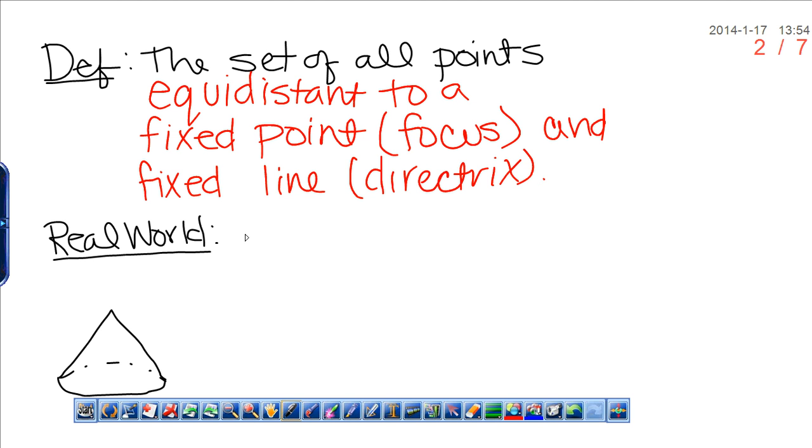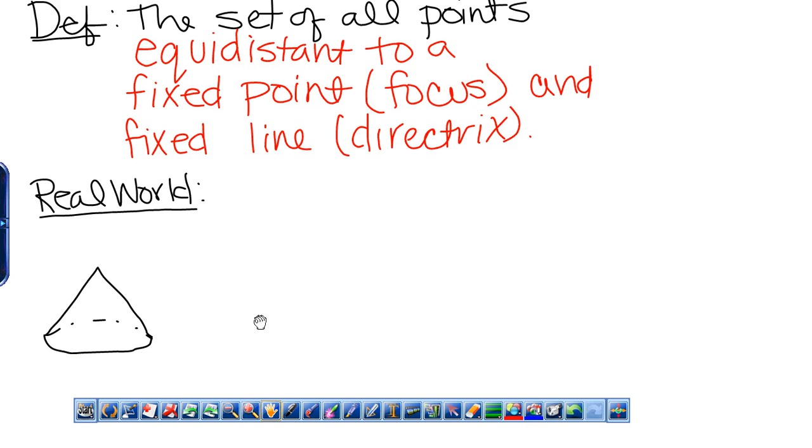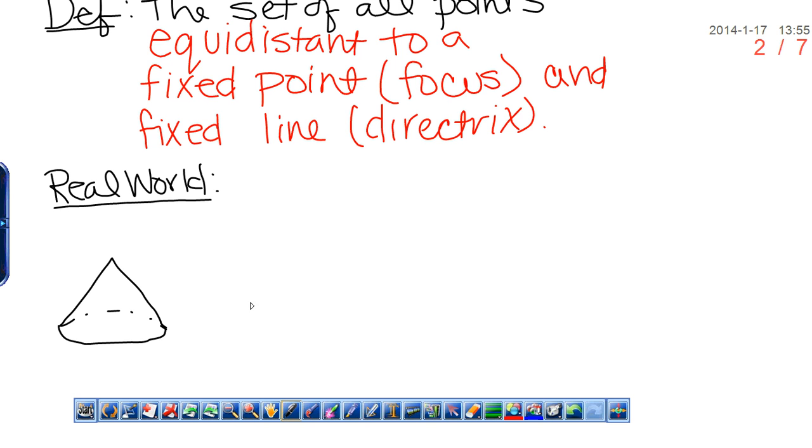Okay, so hopefully you wrote down some of your real world examples. Okay. How is a parabola created with an intersection of a cone and a plane? Okay, in a specific angle though. It's got to be what? Yeah, the same angle. So it's going to be parallel to your lateral face. The plane intersects the cone parallel to the lateral edge.